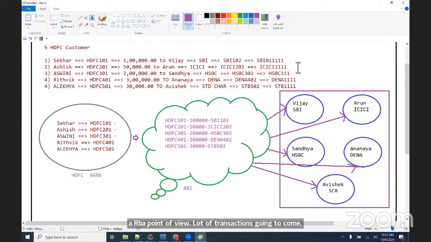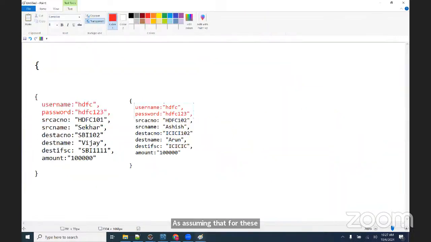Assuming that there are 5 requests in 1 minute, right, guys? For every request they need to verify: is this user ID and password correct or wrong? They need to verify, right, guys? It's an additional headache. Will you agree with me? Verification of user ID and password for every request is a burden, right?